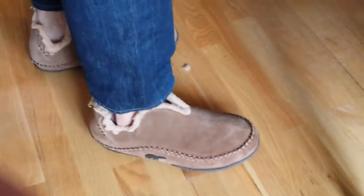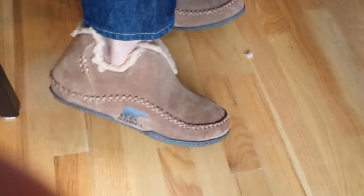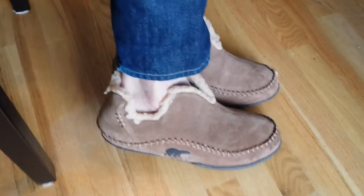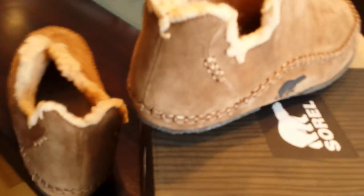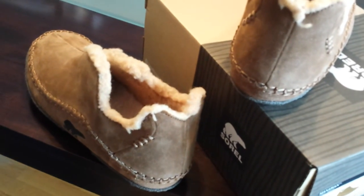And they've somehow made winter boots quite fashionable. Whether they can make the slippers fashionable, I'm not sure. These are comfortable — are they fashionable? I don't know. They certainly are comfortable and I can feel the warmth on them already. So that is my review. I'll be back with you guys in a few months to get a midterm report. Thanks for your time.